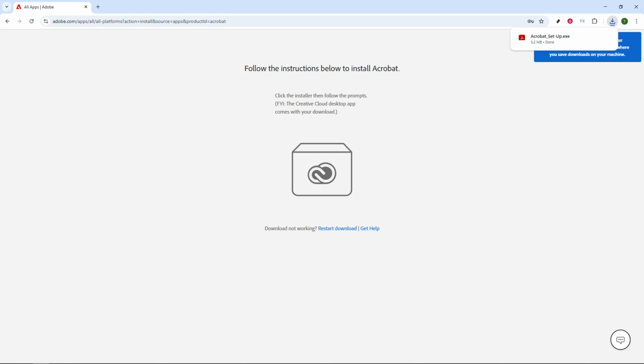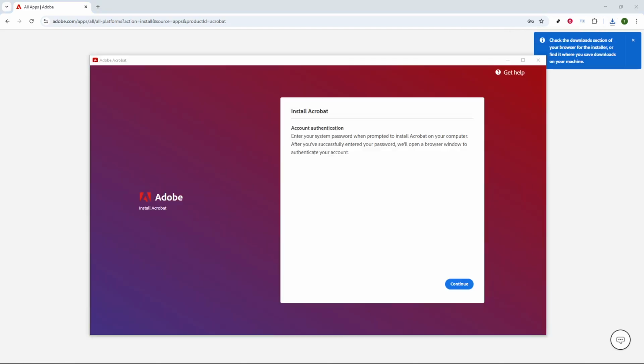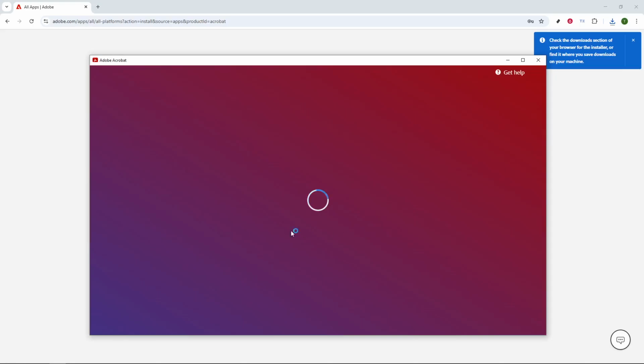Typically, if you're using a Windows PC, these files are saved in the Downloads folder by default. If you're using a different browser or have customized settings, be sure to check wherever your browser usually saves files. Now that you've found the installer file in your Downloads folder, it's time to get things started. Go ahead and double-click the installer file to launch the setup process.